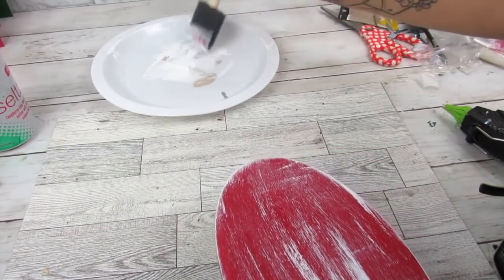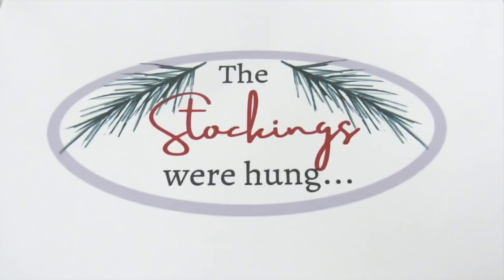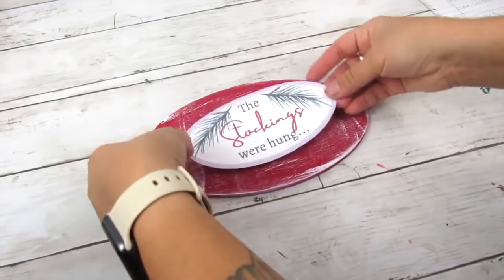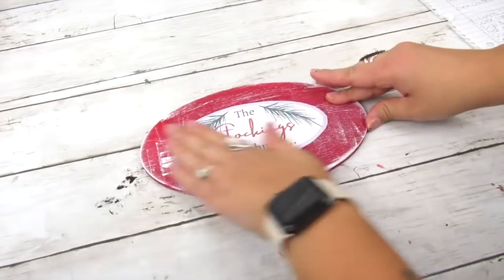Now, my idea for this was I wanted to add the printable, and I wanted to add something that I can have this on for Christmas and then take it off when it's not. So I am going to use these fastener dots from Dollar Tree. So first, you're going to apply the printable to the piece of wood, and I felt that this oval piece just fit perfectly on top.